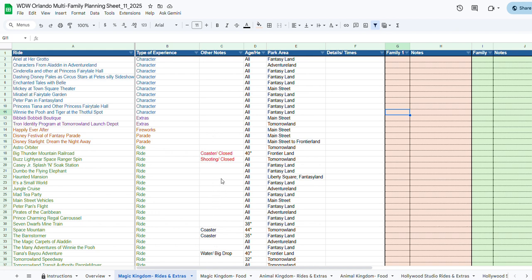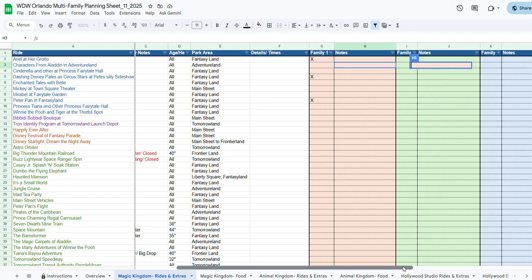Other notes that I have, and this should be updated periodically as I check it, are any age or height requirements that there may be, to help you plan a little easier with the kiddos. And then you have the park areas and if you want to enter details. So these pages with the parks are fully editable. You would want to mark with whatever you want to use in here to annotate which stuff you would want to do. You could take notes. In here, must do, not a big hit list, really don't want to do.